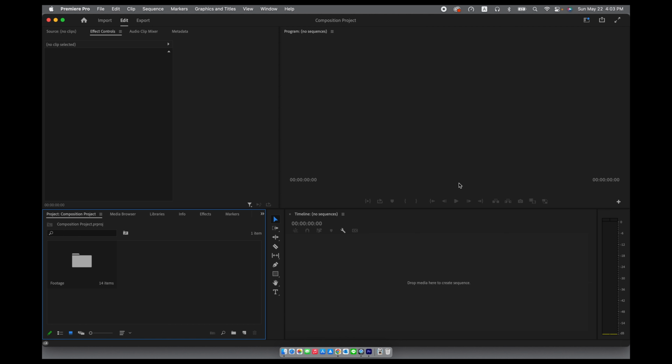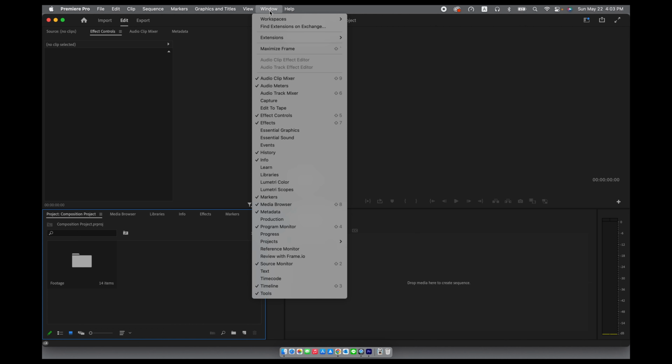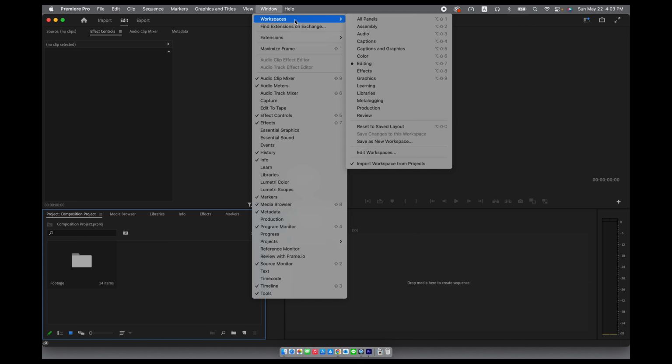These windows can be open and closed, to do whatever you want. And so it's kind of easy to get lost or accidentally rearrange them. So these windows and preset orientations of these windows are stored under the window menu within workspaces.